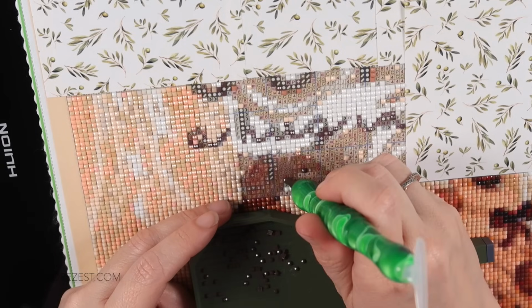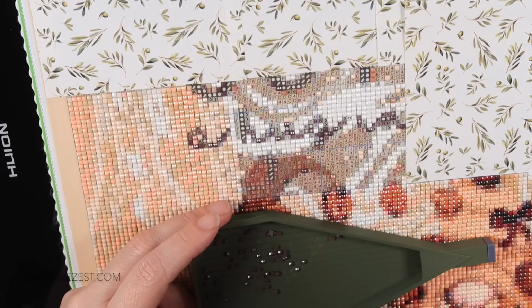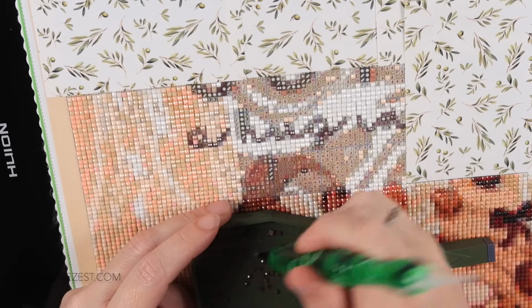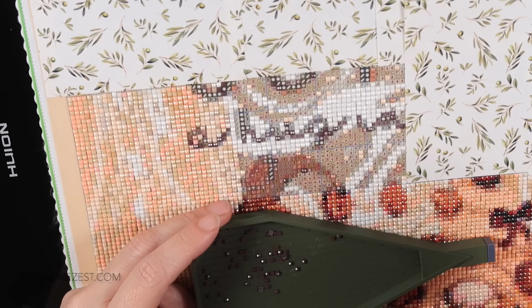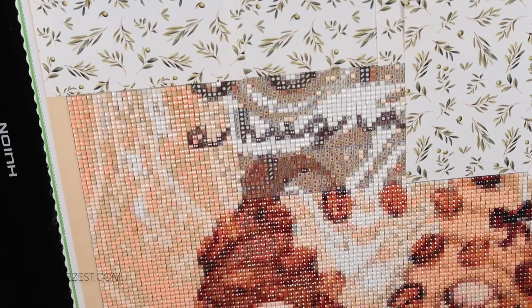Some of the paint gems I class as a partial, just because they're a different shape than a square or a rectangle. But finding them in bigger ones, I haven't seen loads of them floating about like they used to be. But yeah, I think the fox would have been a good partial one, just because I did like the depth of the white, though of course it's a lot of diamonds to place. Even if I did cheat with my multi-placer. Cheated in my own head, which I'm getting to the point of not feeling like it's cheating quite as much.